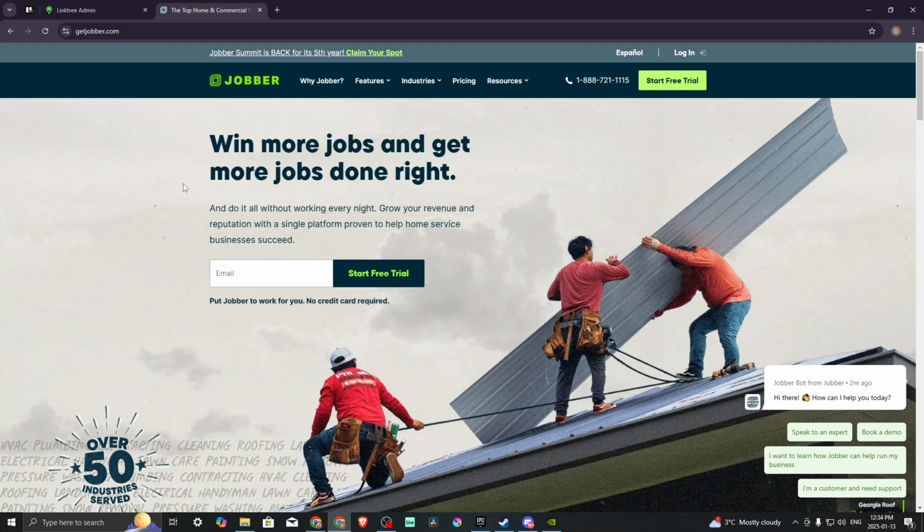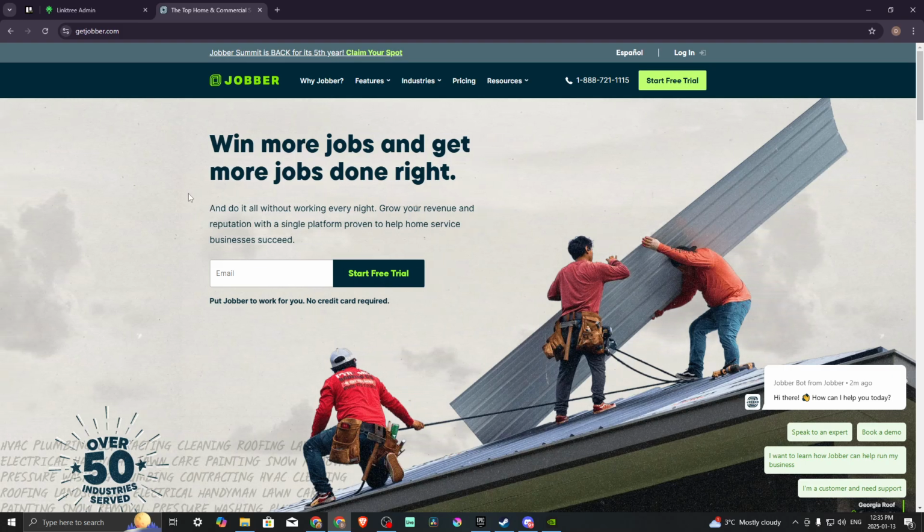And if you're unfamiliar with Jobber, Jobber is a platform that is created to help business owners basically get an edge in terms of scheduling and getting quotes and various things related to dealing with clients that is really going to help you to be able to grow your business. If you're a small business and you're just starting out, Jobber might be a good solution for you.